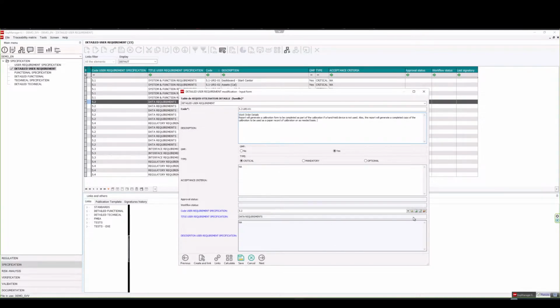As explained previously, you can link detailed specs to a high-level spec. Hence, you can regroup detailed specs into functional spec groups to facilitate your system or product specifications visibility.